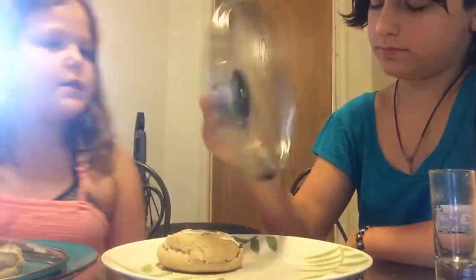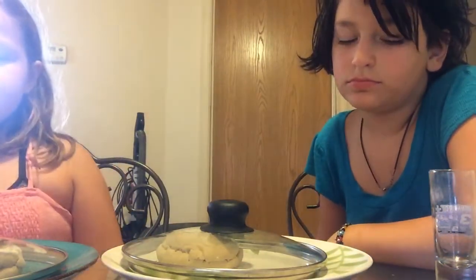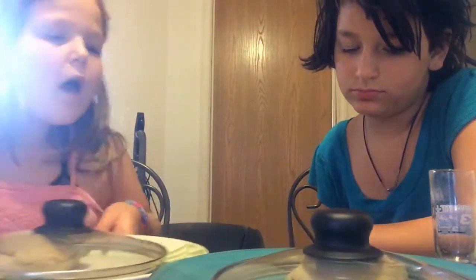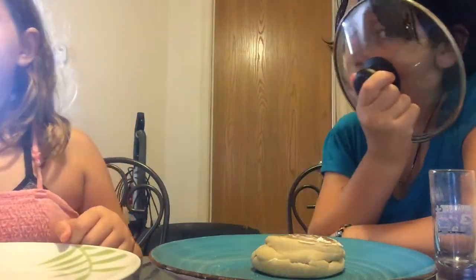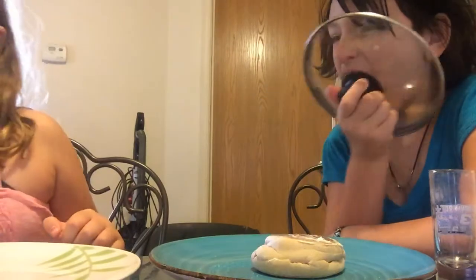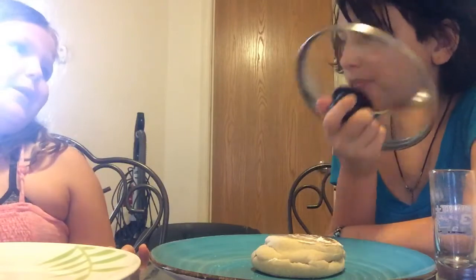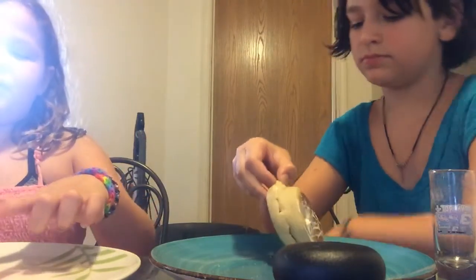So let's do rock paper scissors. Rock paper scissors — go! Okay, so I am going to swap. They're actually not bad. Ready? One, two, three. You want me to tell you what's in them? What's in them is salt — one of them is salt and one of them is sugar. Those things normally make them good. I think that one was salt and this one was sugar.